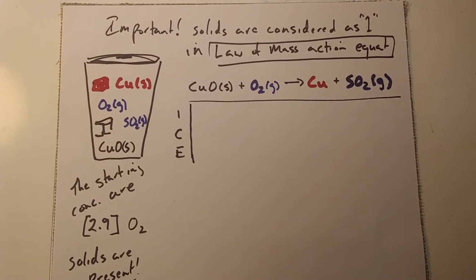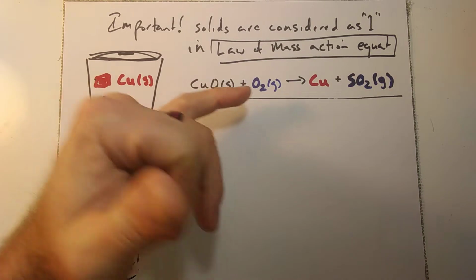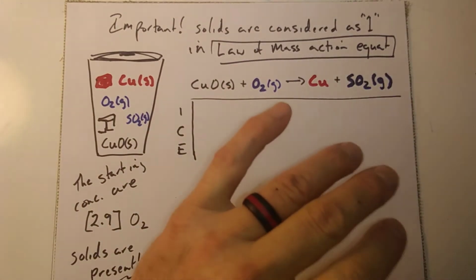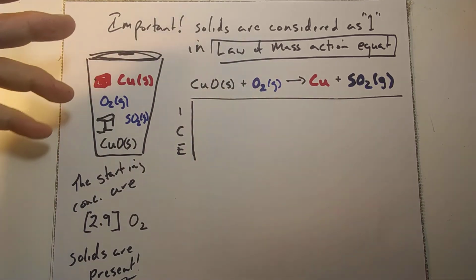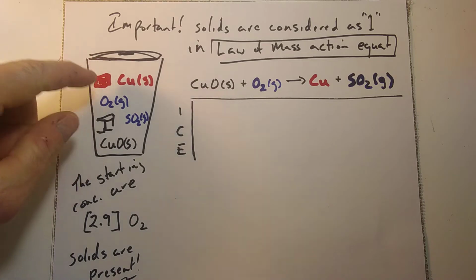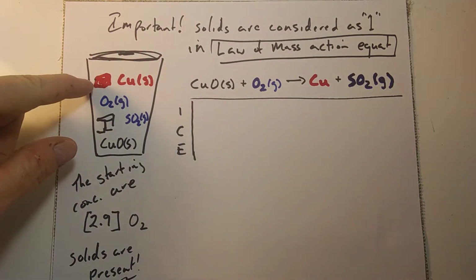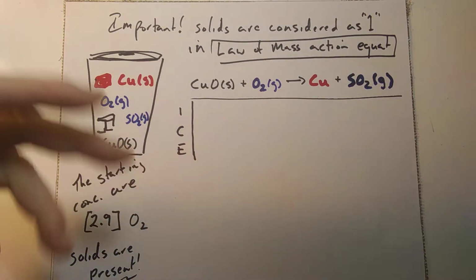In this problem, we'll be looking at three things that we have to do to figure out what the concentration of the gases are at equilibrium. So I've written it out more like in a picture than the text that was given to me. It said that we had copper solid, I put it here in red, just a piece of solid, and it's different than something being in the solution or in the gas phase.